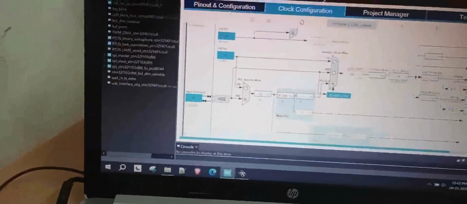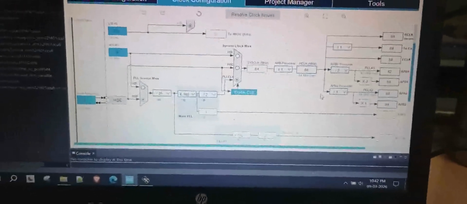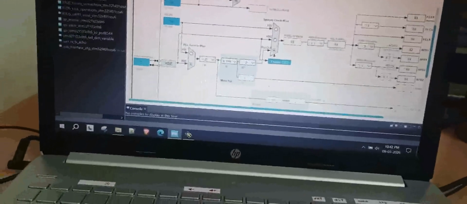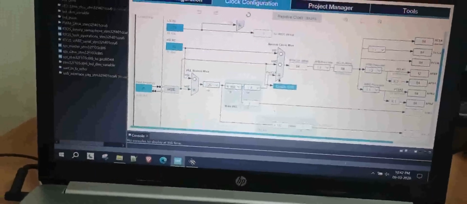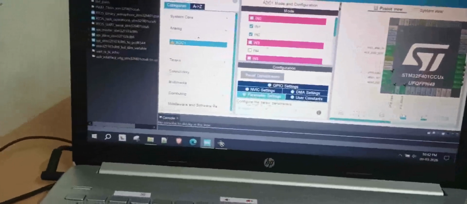We can see the configuration of the microcontroller. It is set to 84 megahertz. That is the maximum clock frequency of the STM32F401 and here we can see we have configured the ADC.